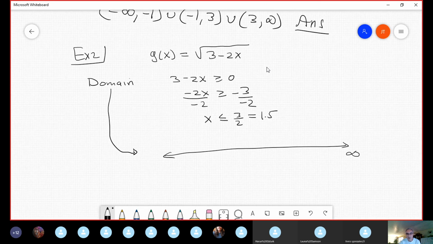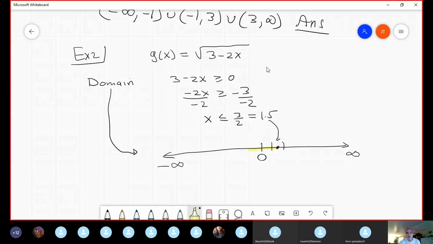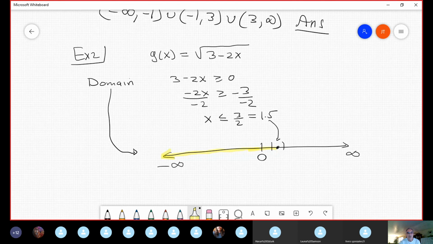Okay, this is minus infinity. I suppose the 1.5, this is 0, 1, 2, it's in the middle, 1.5, and it goes to the left, to negative infinity here. Of course, include the endpoint because it's equal. So it's a bracket here. This is the graphic representation to understand. The answer for the domain is negative infinity, comma, 1.5 or 3/2, depending on whether you want fraction or decimal, bracket. Was that hard or easy?